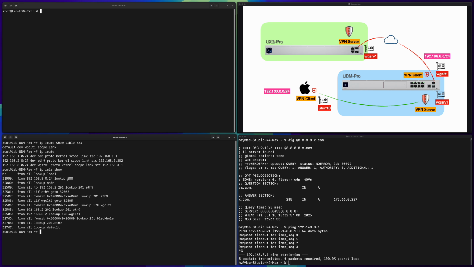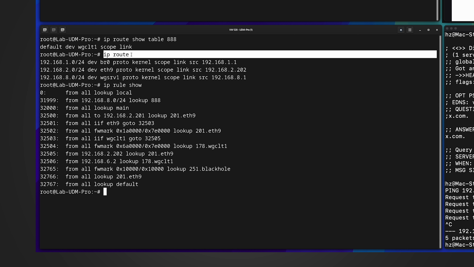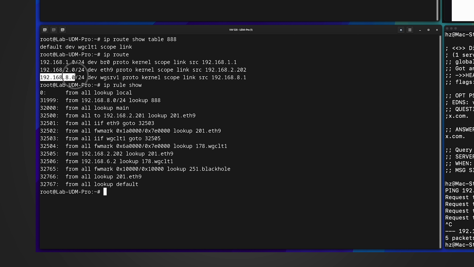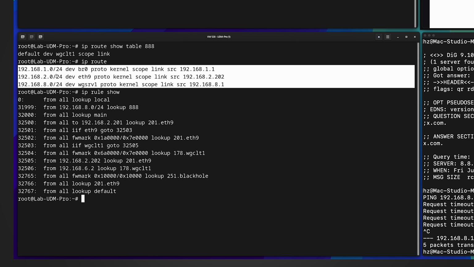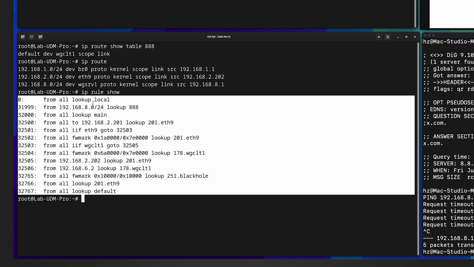So far so good. Then we need to understand why we cannot reach .8.1, the gateway IP address. If you check the previous display for ip route, to reach .8.1, it needs to go through this rule, right? This rule will use the WireGuard server interface in UDM Pro. We do have a routing to make it possible for us to reach the gateway. But why doesn't it work for us? As I mentioned, these three routes you see are from the main table. Then let's look into the ip rule show complete routing information.